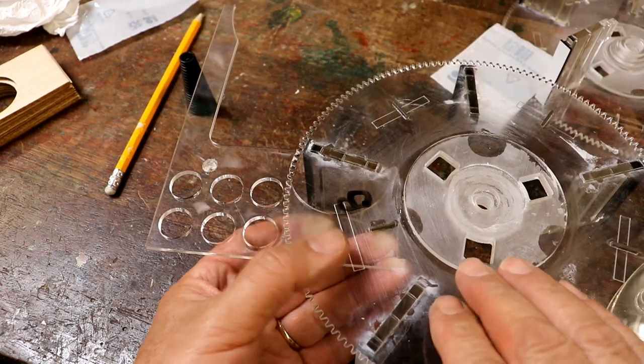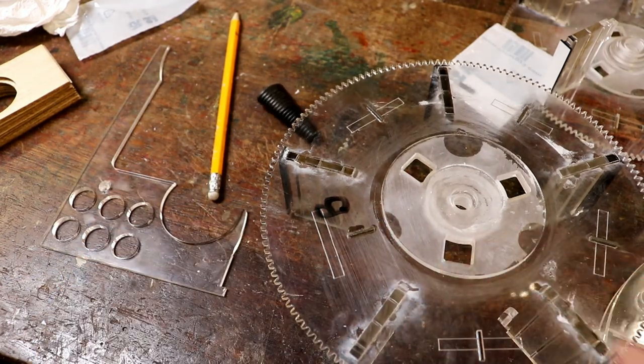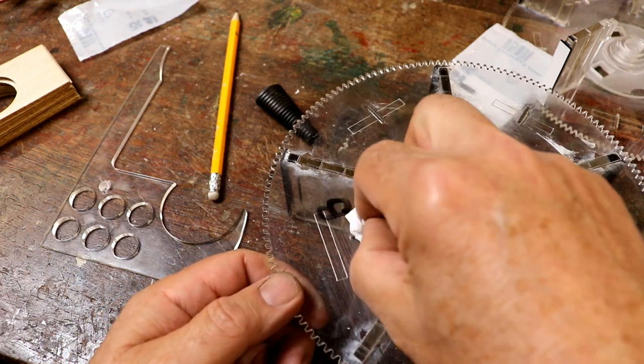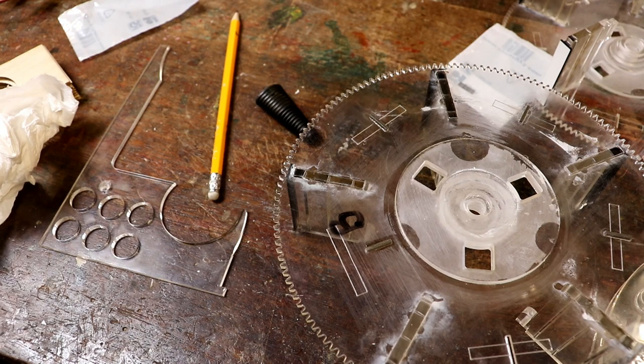That'll do. Overdo everything. Excellent. It's quite satisfying gluing things like that in, because it just works. And because super glue is so thin, it just gets carried in, sort of capillary action. Brilliant.